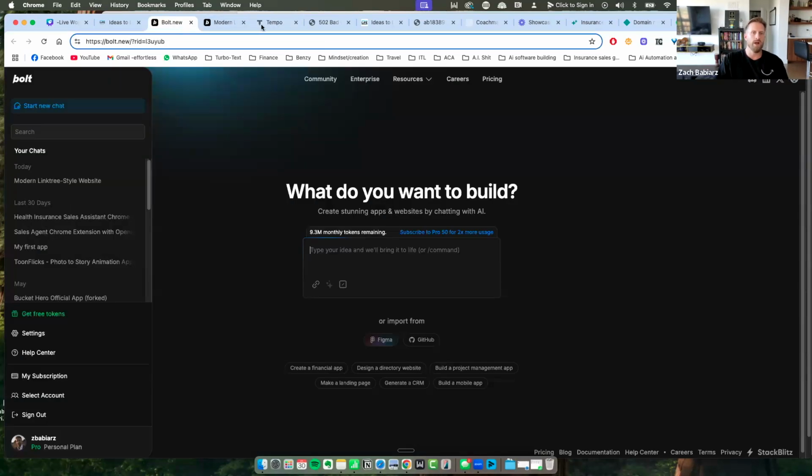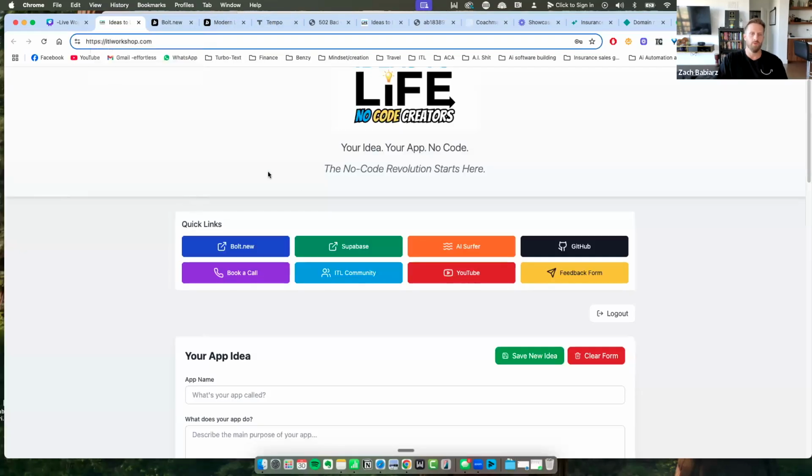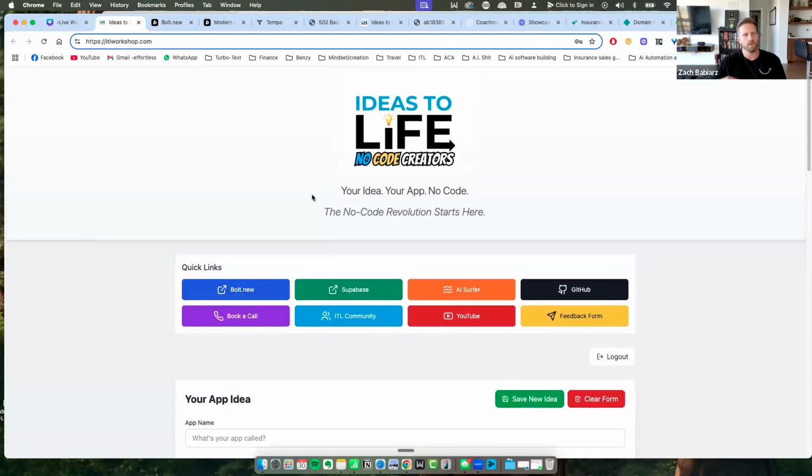But Bolt, I created this on Bolt, right? And this is super simple. So if you're doing a fairly simple project, you can get away with doing it on Bolt. It's a little bit more user friendly. Tempo Labs can be maybe less user friendly. So it just depends on your preferences and what you're trying to create. I don't really think there's one that tops every single one. They all have their pros and cons. It depends on how technical you want to get. If you want to get super technical, start with something like Cursor because it's a lot more advanced.